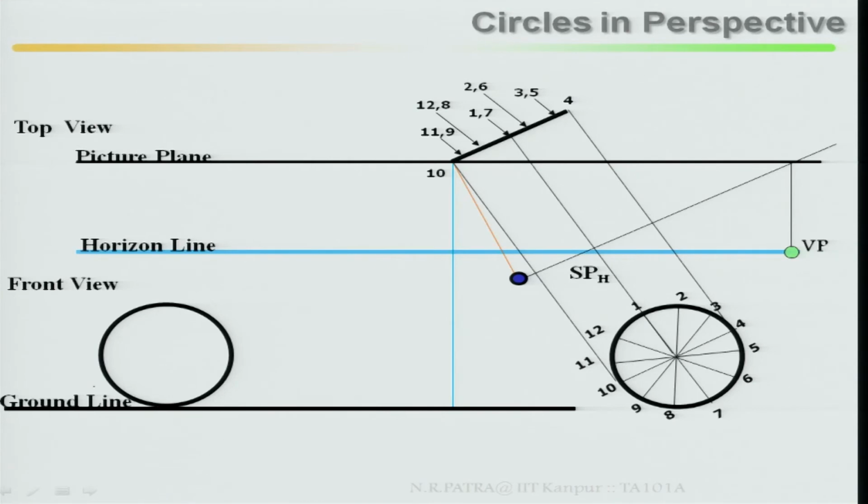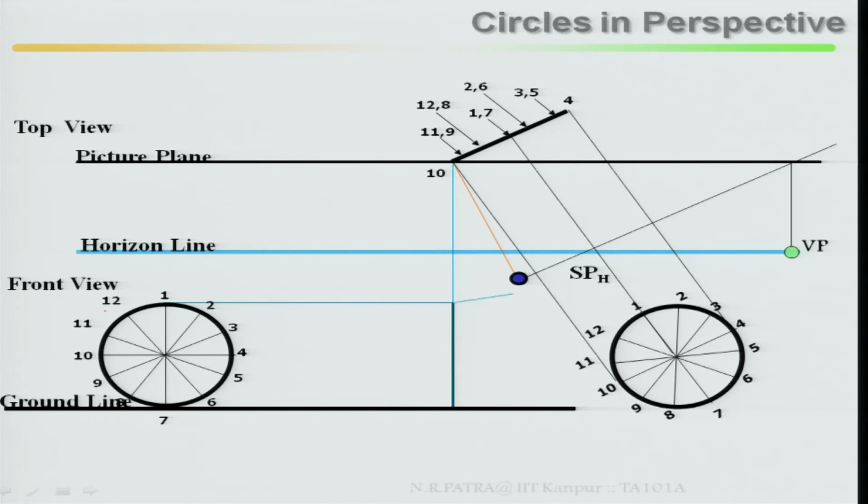Particularly this is your ground line, this is your circle. Then this circle has been divided into 1, 2, 3, 4, 5, 6, 7, 8, 9, 10, 11, 12 equal parts, whatever you have earlier divided. Then project it back, then you get this true part, this is true, it is touching.